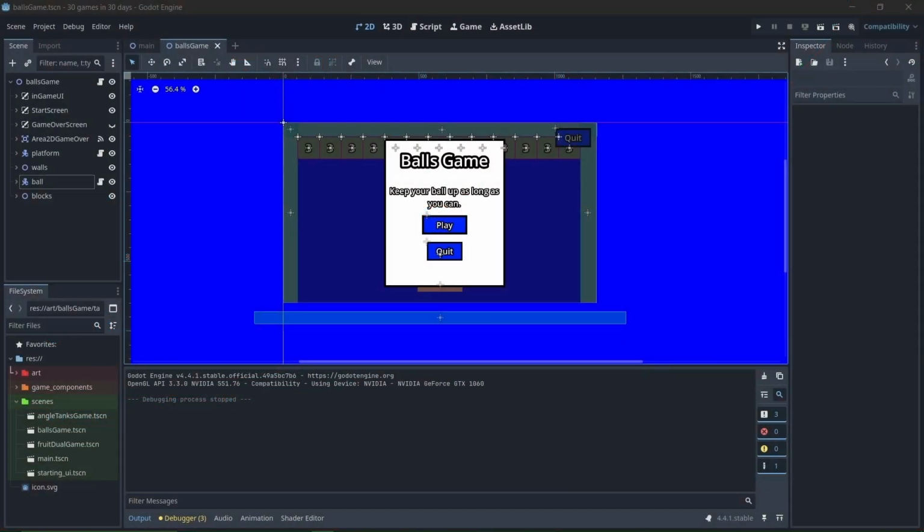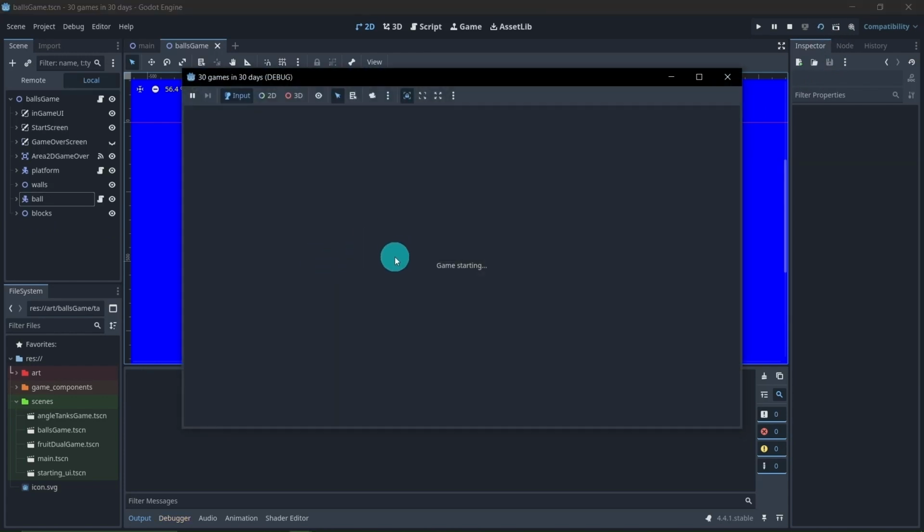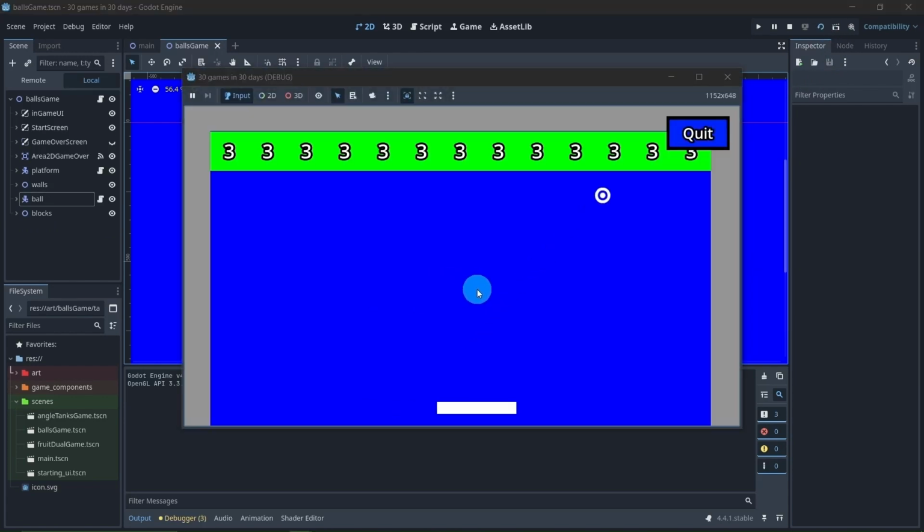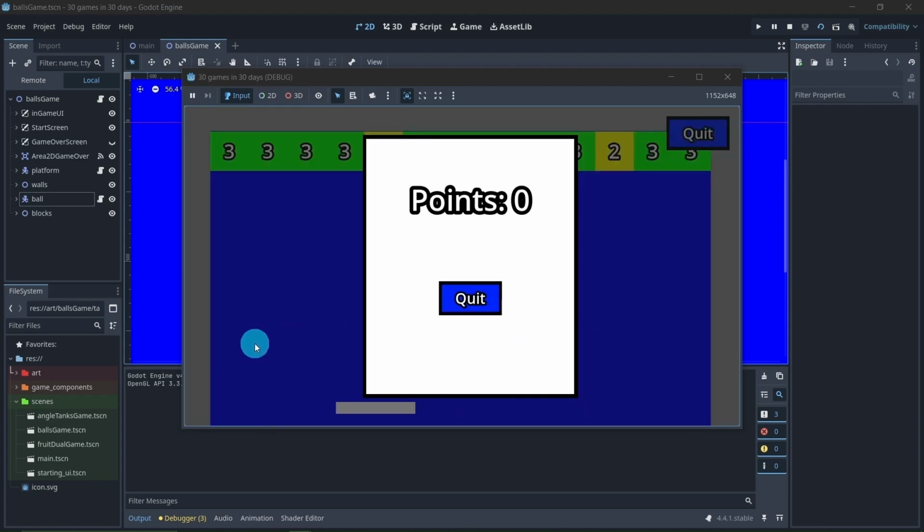All right, so far the game works pretty well. If we go ahead and start it, everything does work as expected. The ball moves around, it defeats the blocks. If we miss it, it'll go ahead and hit game over. There's one thing I noticed where, of course, the platform is still moving at game over, so we can go ahead and fix that real quick. We could also add some more blocks into the game and move the top part down just a little bit so it doesn't have this little blue marker.